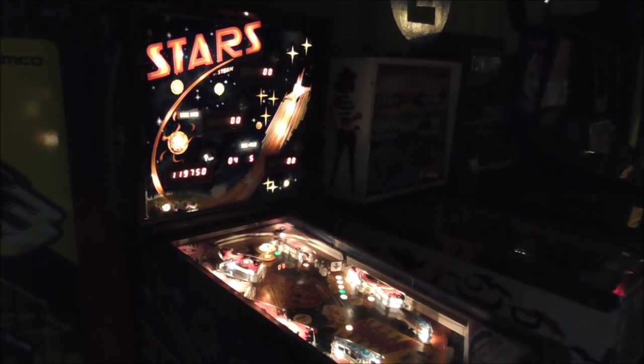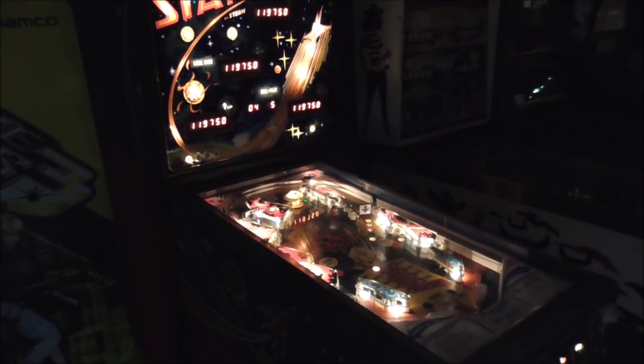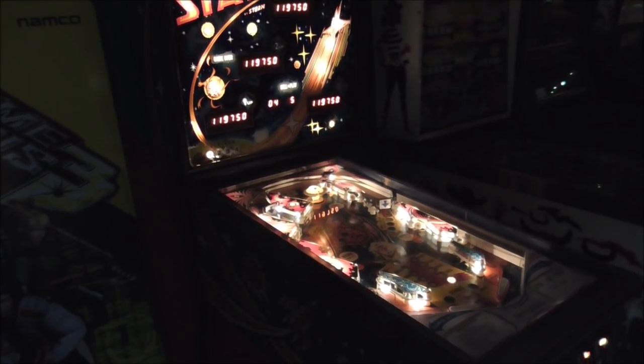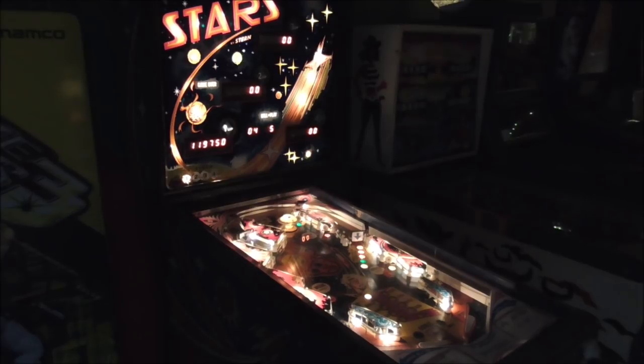But, man, it looks good, doesn't it? And it's smooth. I mean, it plays pretty smooth. I think some of it, though, is just switches that still need cleaned and adjusted a little better. Because the 8,000's lighting up again fine, so the bulb must be a little loose or something.